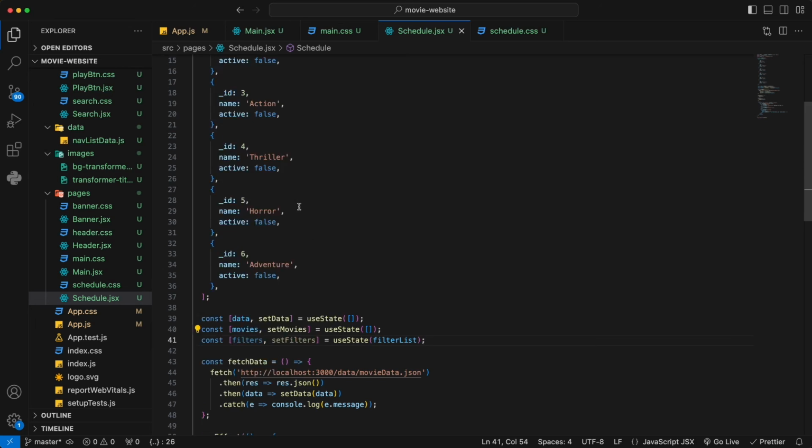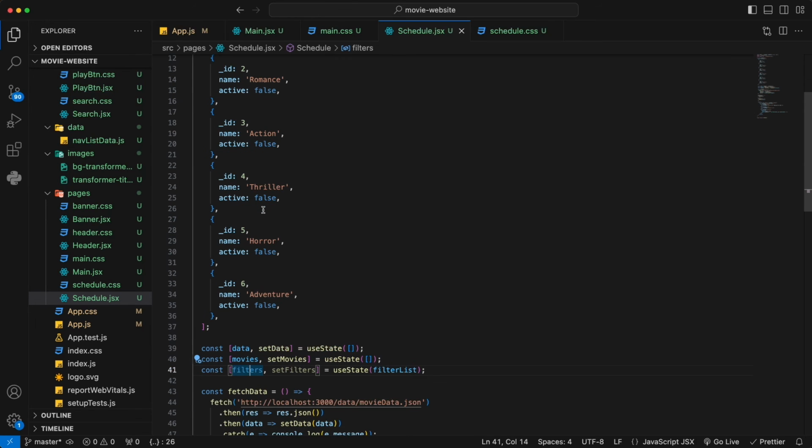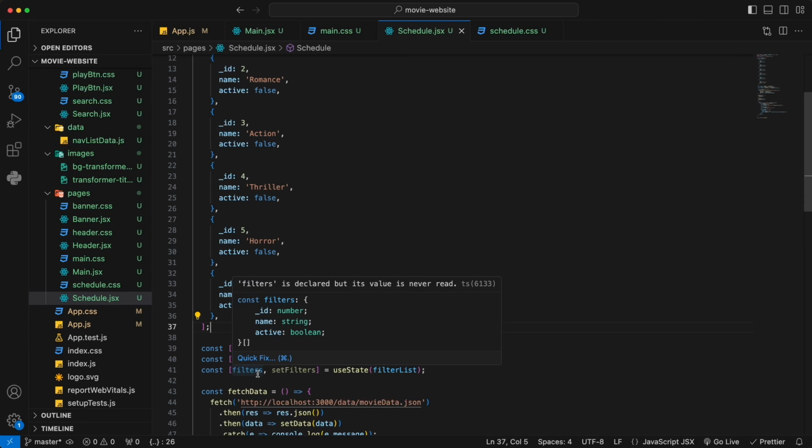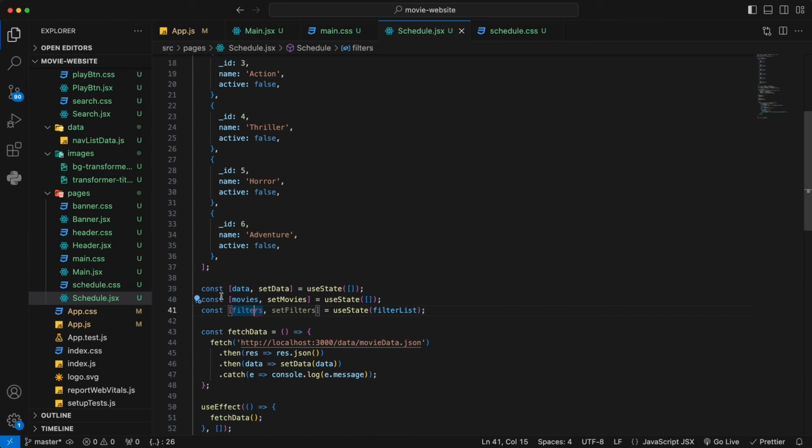And now we can use the thing we created here in our filter variable. Some people may ask, why don't you just use that variable straight away? Well, you can, but in React, everything is supposed to be properly handled via state. But what if someday you want to change your filters data, you want to add a few more? It's better to handle that with a state. It's more professional and more safe.